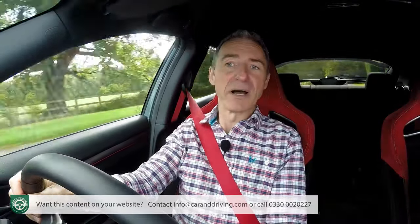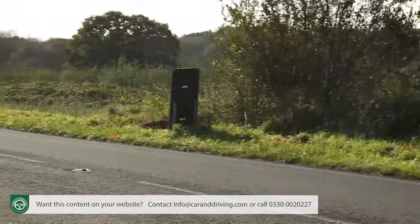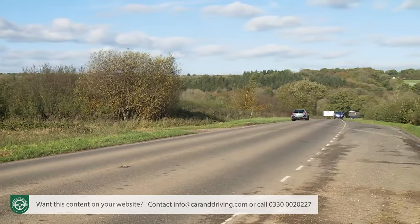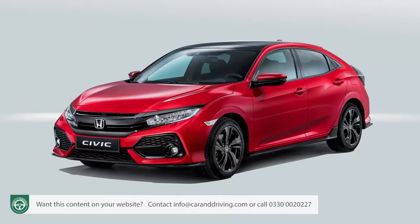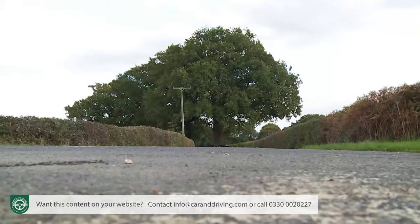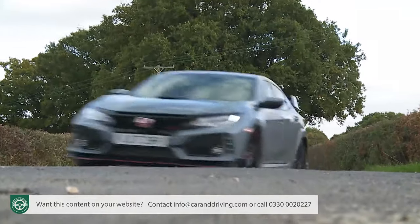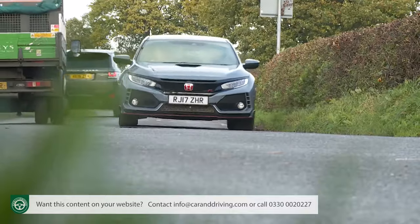Sport mode is the one it'll always default to, and rightly so — it offers the best compromise of virtues for high performance road use. Like the other modes, it controls the adaptive damping, the response from the new drive-by-wire throttle, and the steering weight. The steering has changed thanks to an optimised variable ratio electric setup used on the latest generation ordinary Civic models. For flat-out performance driving, the system doesn't provide quite as much feedback as we'd ideally like, but there's still enough front-wheel feel to exploit the grip of those bespoke Continental Sport Contact 6 tyres, and the benefits at low-speed urban manoeuvring are well worth having.